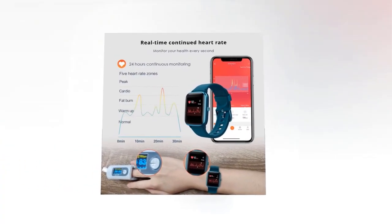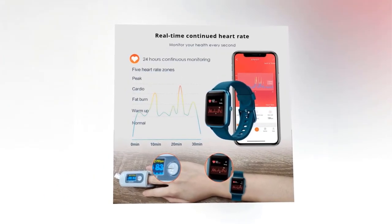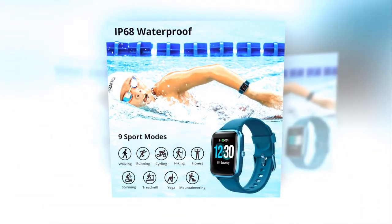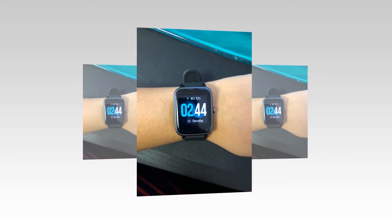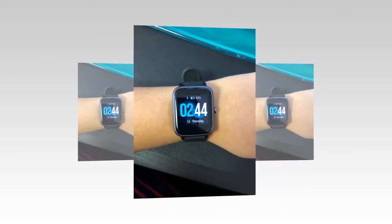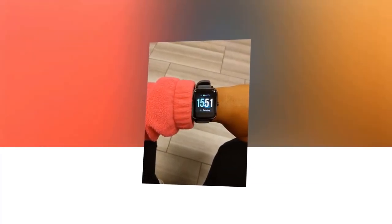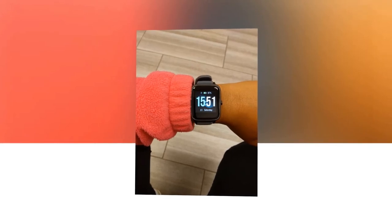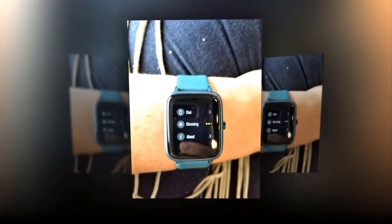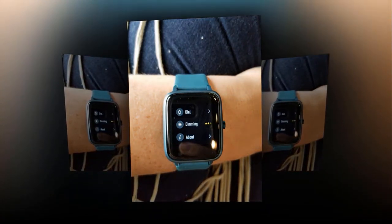It automatically monitors your heart rate and sleep — deep sleep, light sleep, and awake time — to inform you of the length and quality of your sleep through the night, helping you live a healthier life. Fit Polo smartwatches are built with an IP68 waterproof rating, letting you swim without worry. With a large capacity battery, it can be used for 7 days of normal usage and 35 days of standby time. The VeryFit Pro app is compatible with Android 4.4 and above, iOS 8.0+, and Bluetooth 5.0 and above smartphones only — not for tablet or PC.